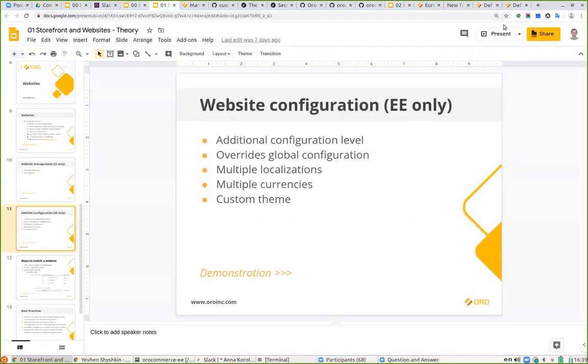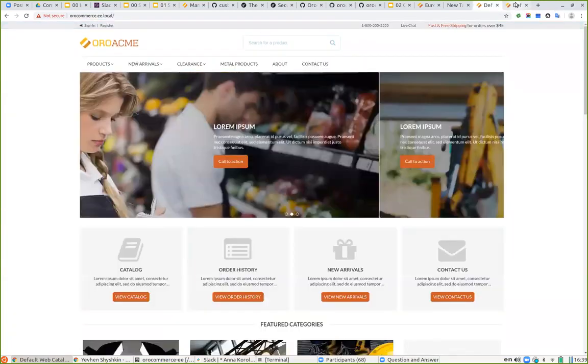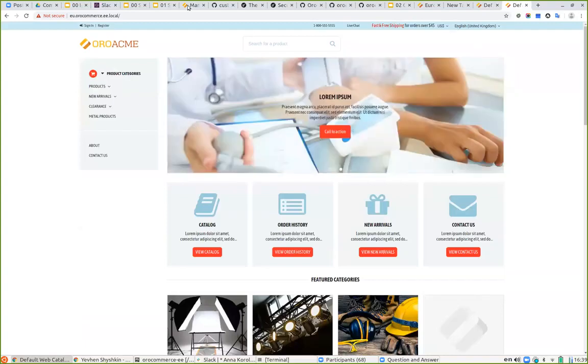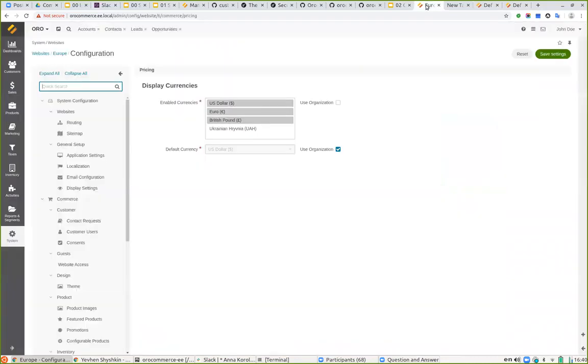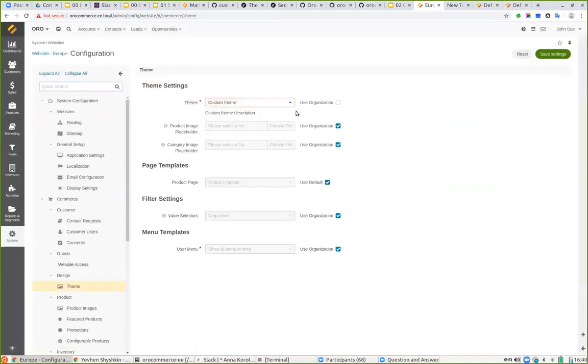And the custom theme. You have already seen this. We have a nice blue theme, unlike the standard gray theme here. You can change these options. If we go to the system configuration here, we can try to find this theme and set it here. As you can see, we have the custom theme. If I want to make it look exactly the same, I can use the default theme.